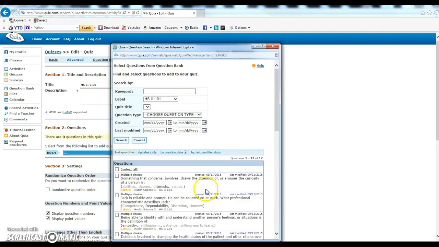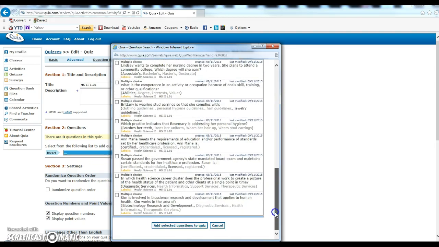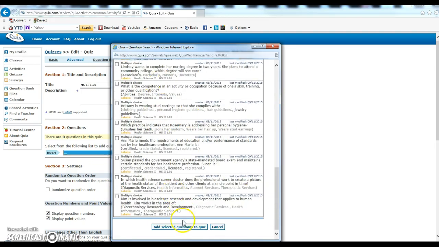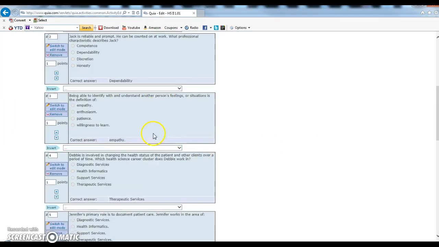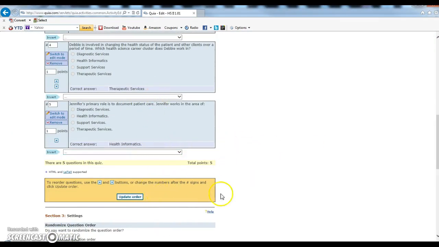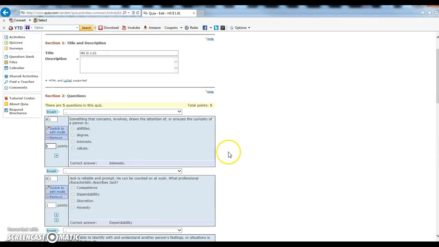Okay, and if you notice, I know that I have 17 questions. And if I want to, randomly pick 5 questions, or not random, but those are the ones that I'm going to actually look for, I can add those questions to the quiz. And if you notice, those specific questions have been added to the quiz itself. So I'm ready to give this test.